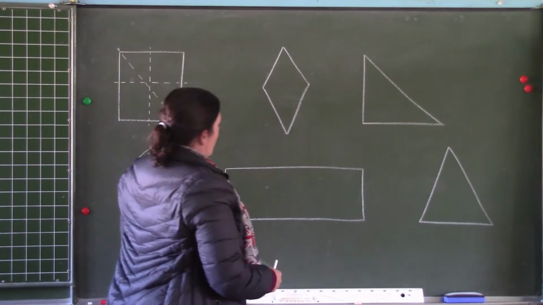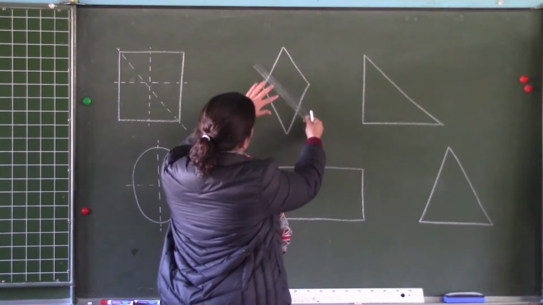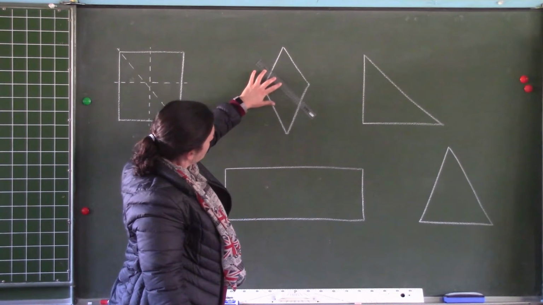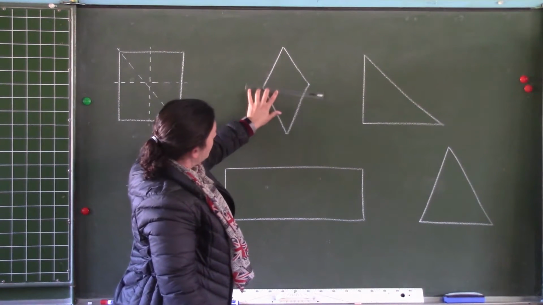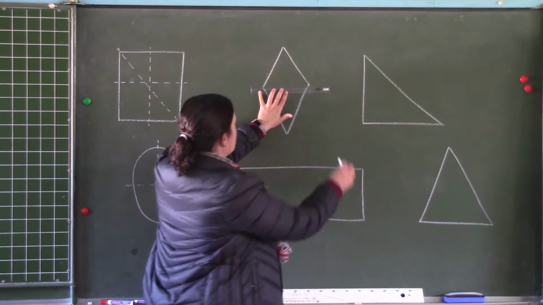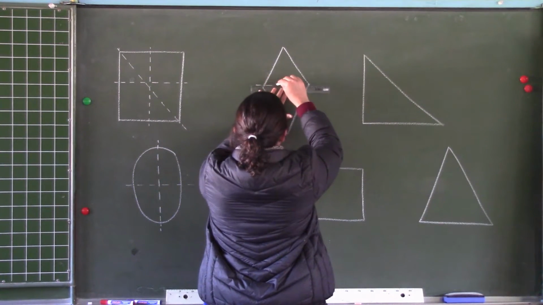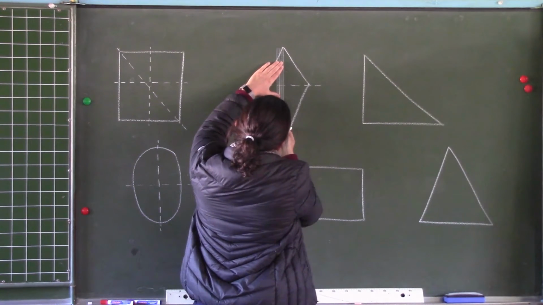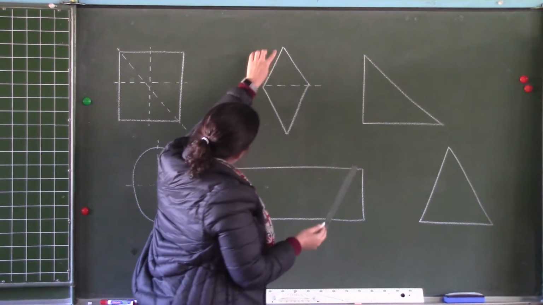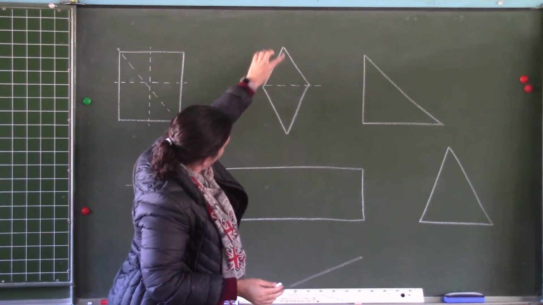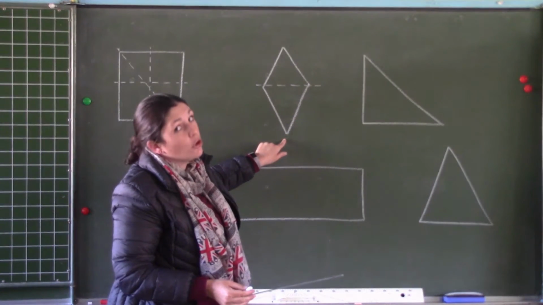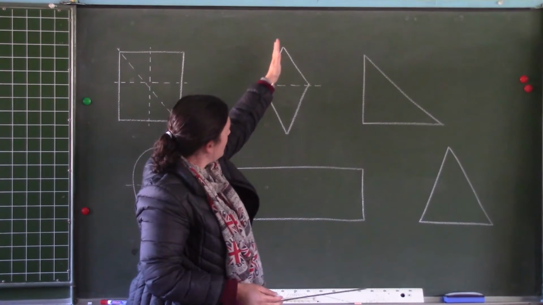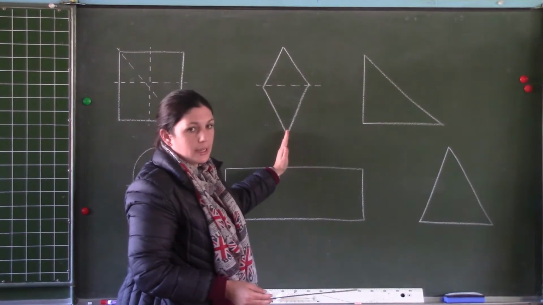If I move on to a diamond. Now, if I did my ruler like that, it wouldn't quite be the same. But if I did a horizontal line like that, I could do a line of symmetry like this. I could also do a vertical line like that, if my shape was a little bit more accurate from the top to the bottom there, but like I said, I'm not a computer, so I can't draw exactly accurately. But a diamond could also have a vertical line going down like this.